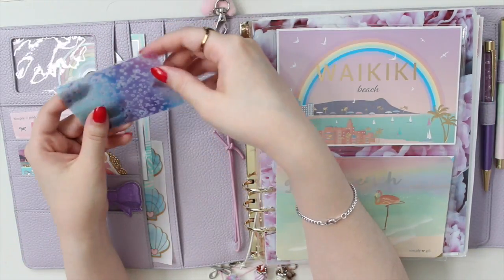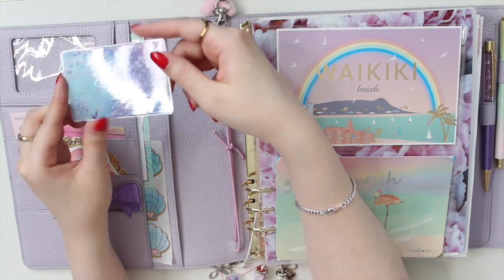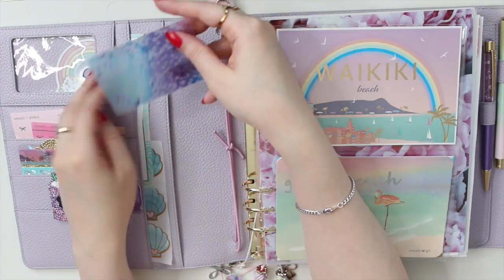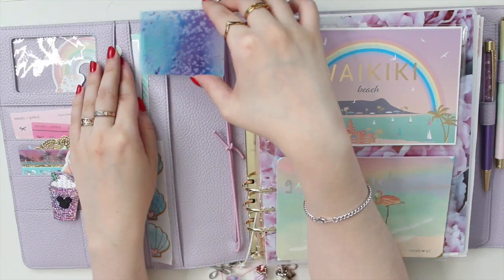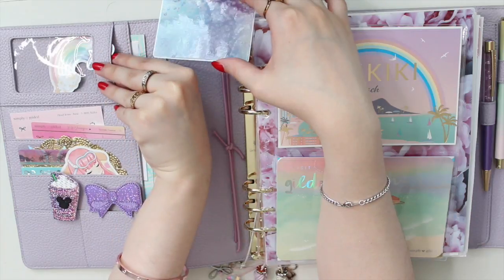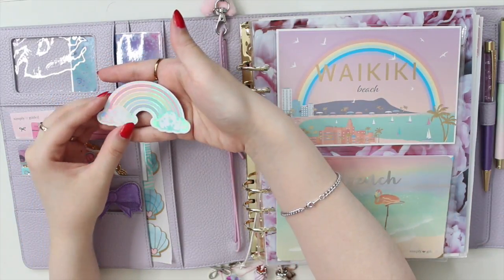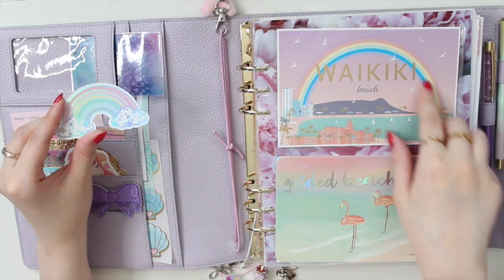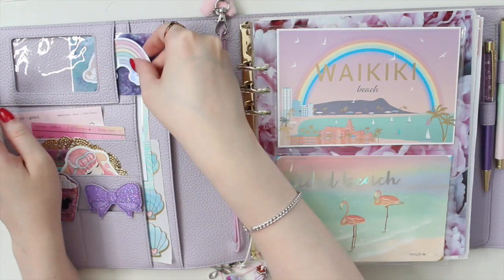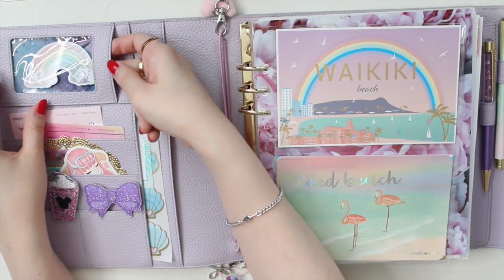I have this little washi card that my friend Desley Jane from Desley Jane Plans gave me, so it kind of reminds me of little underwater bubbles there. So I'm using that as a little backdrop in this little pocket. And then I have this Josephine Bow Designs die cut here with the little rainbow and silver holo, and I thought that it matched with the journaling card that I have on this side. So that's why I put that one there.